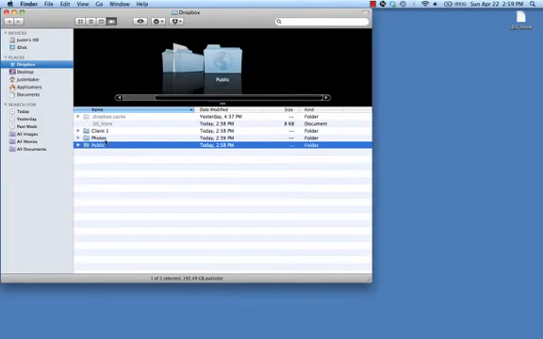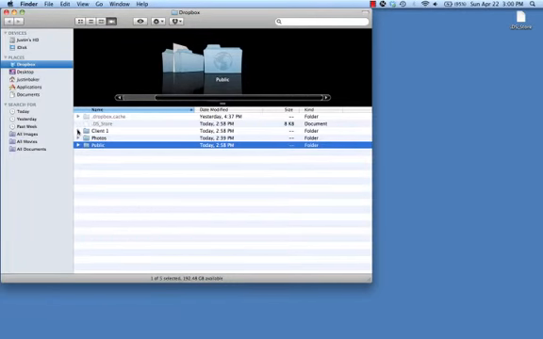Putting something in the photos folder allows you to store photos and create albums. I won't go over that right now. The public folder is one way in which you can share a document, and you can simply transfer the document into the public folder, and it will create a link, and that link you can then paste into an email and send to whoever you want to share it with.